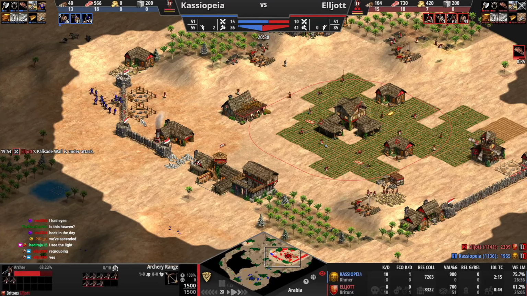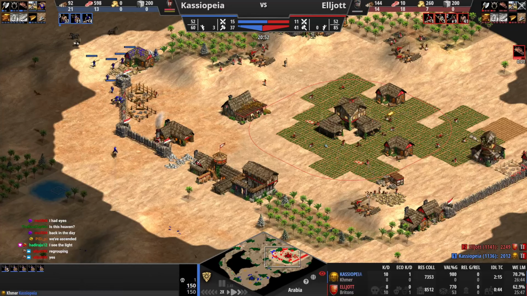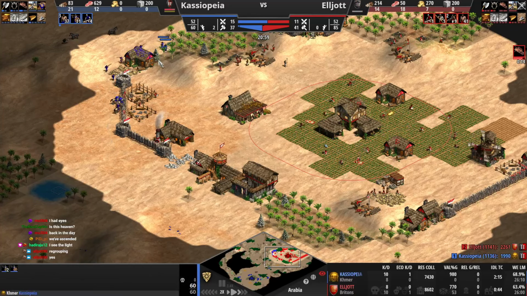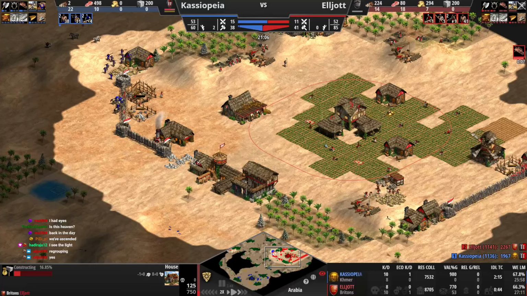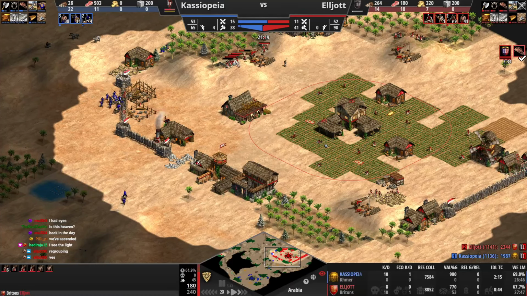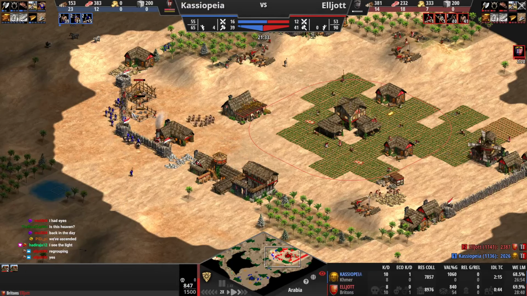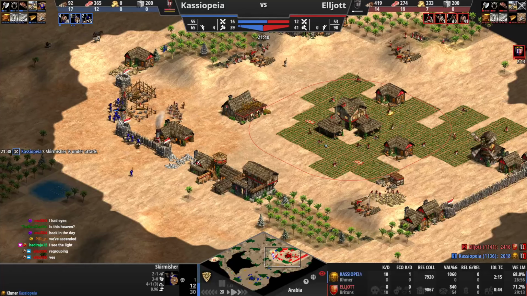Yeah, I don't think you even need the stable. He doesn't have armor on his skirms. They're not really that strong, and they don't really pressure vills very well. They only do 1 damage to vills, so you just send a bunch of vills all together and get these walls up for free. And you can still kill his skirms from range.